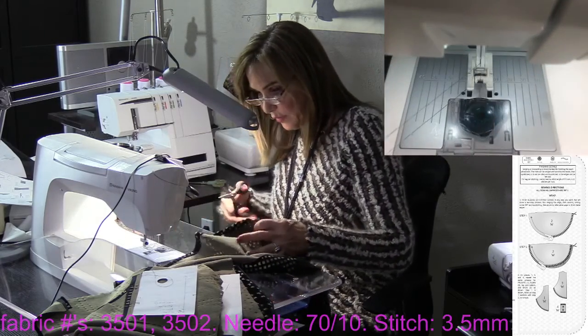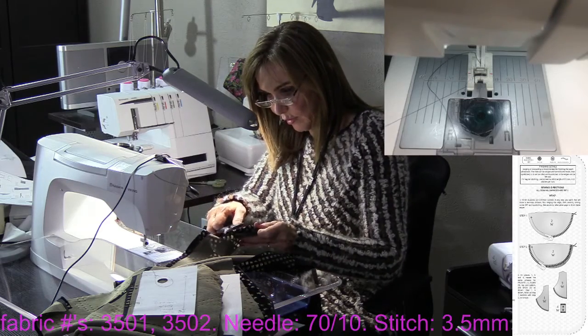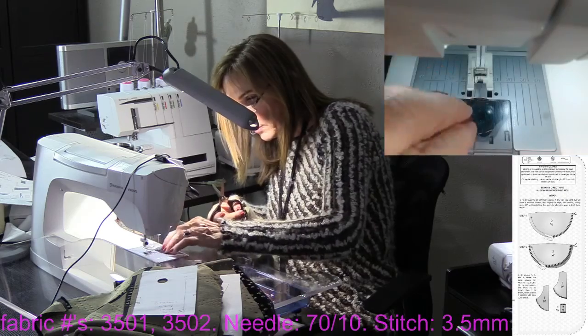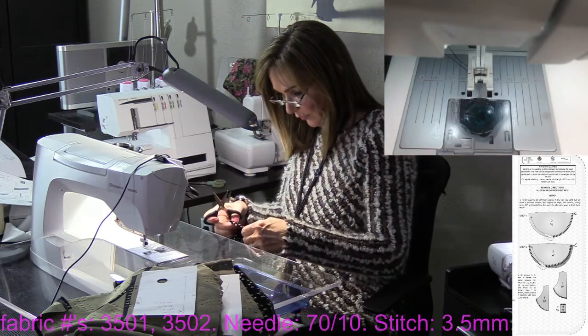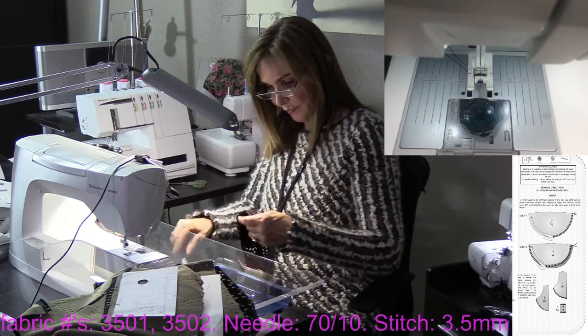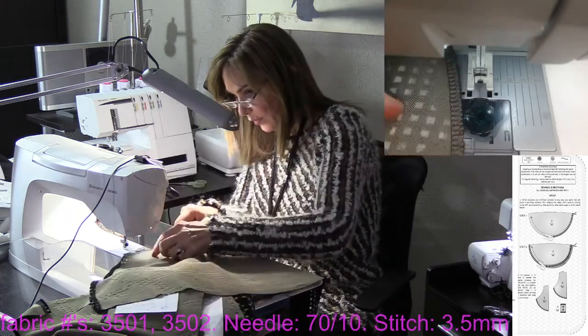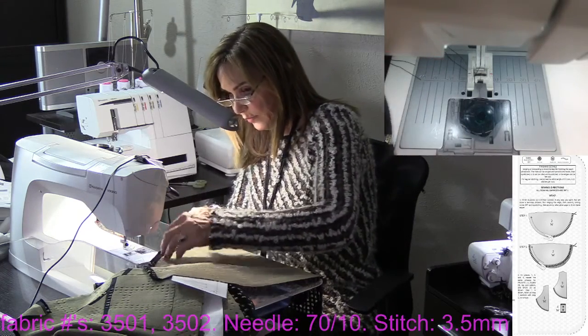Take this out. I don't know what's going on, but my machine's not happy with something. Let me just take this out for a second, and I'll put it back in. Make sure we're in the right place. I think that for whatever reason, my thread got wrapped around. Okay, it's stitching beautifully. All right, we'll just start again here.